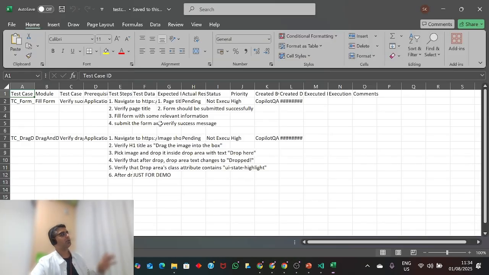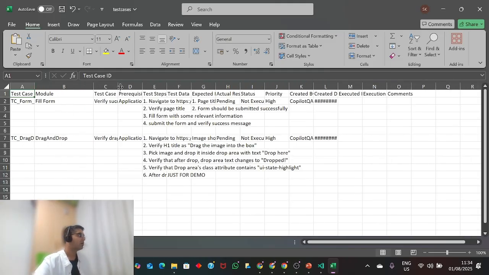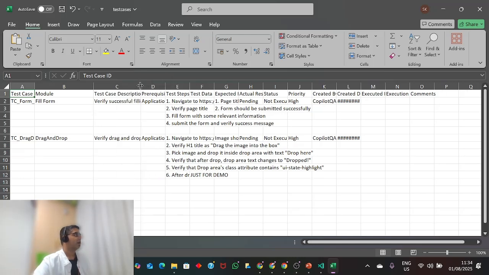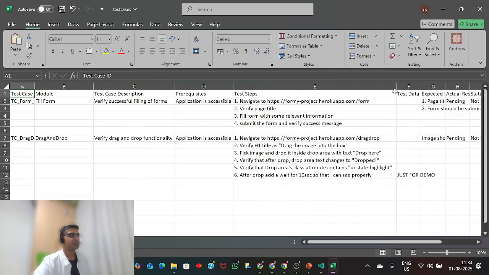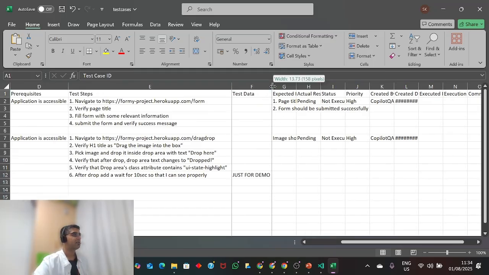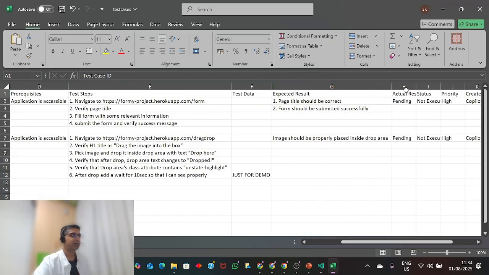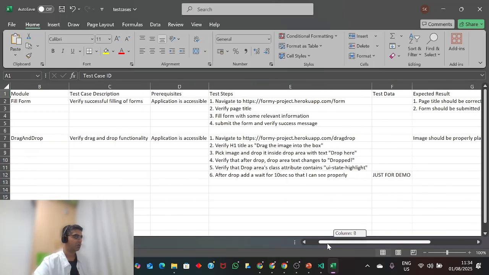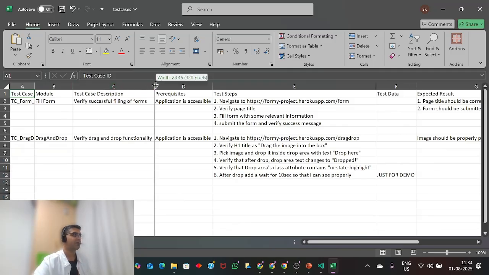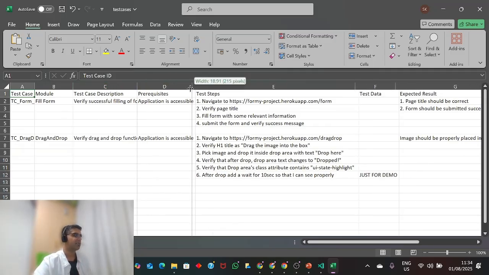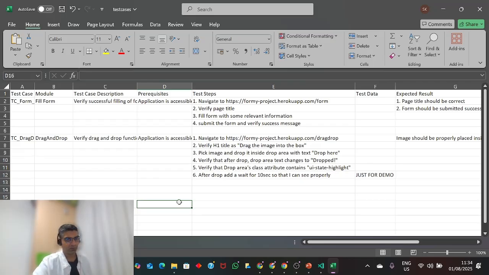Suppose you have a client requirement or you have been doing some manual functional testing till now, and this is the Excel we generally have with us. Maybe you have some Jira stories. But this is the most basic Excel which we generally have in every project, or maybe nowadays we have it in Jira as well. So no problem, you can download or copy-paste the Jira test cases, everything is possible. It totally depends upon you how you want to do it. This is just for explanation.